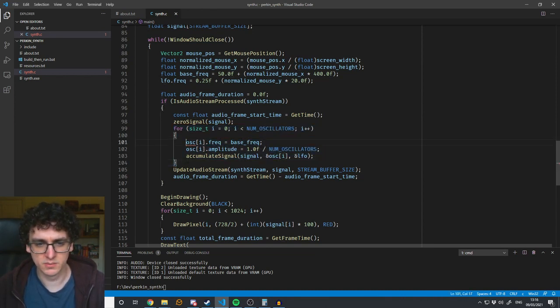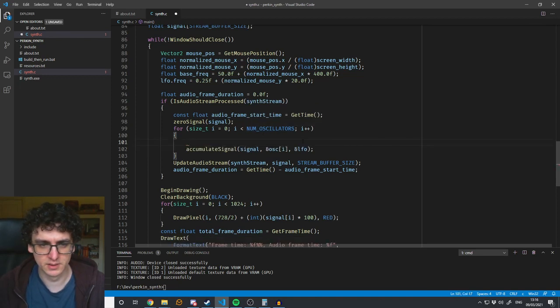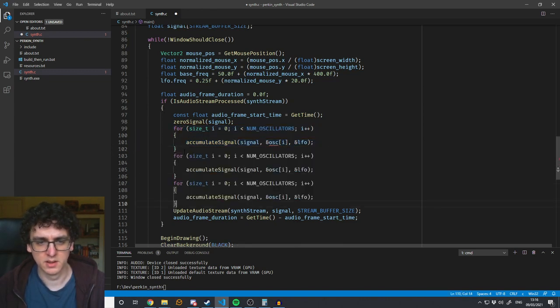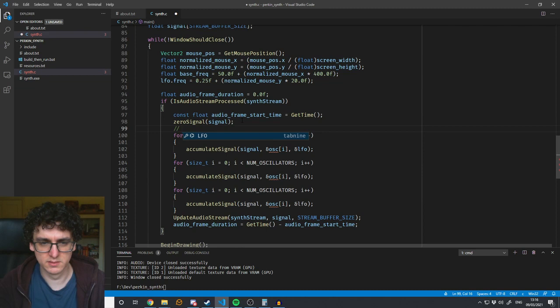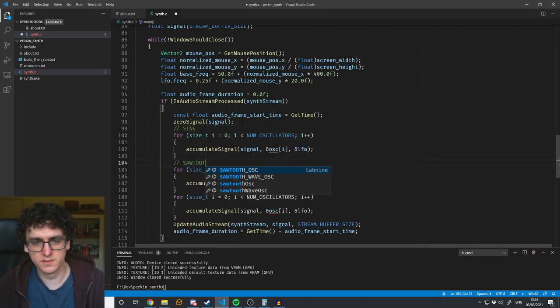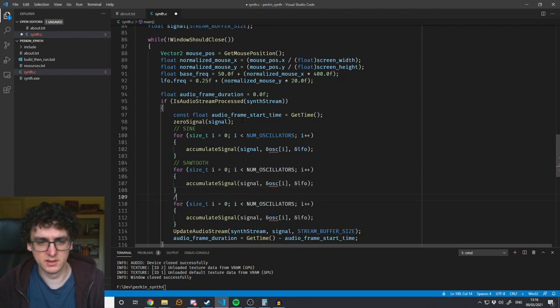I'm going to take these out because we're not actually changing them for every oscillator at the moment. So we'll do that, and basically this becomes: we update sine, we update sawtooth, and then we update the triangle.